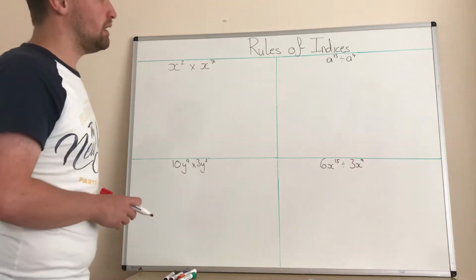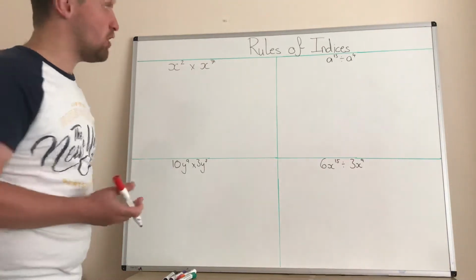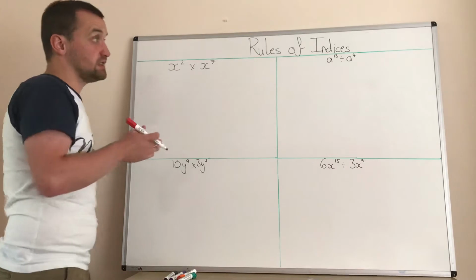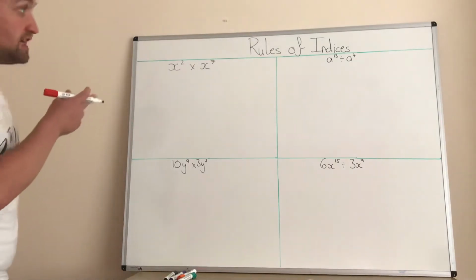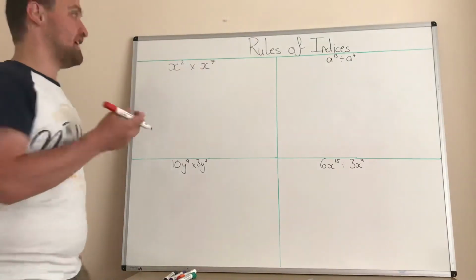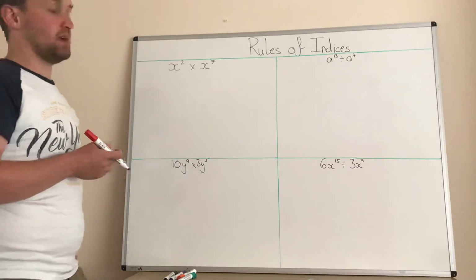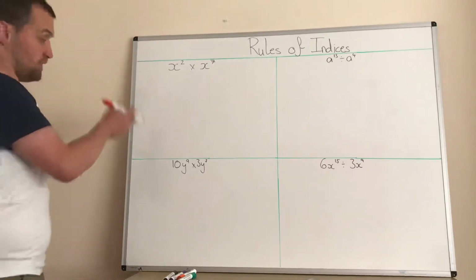Right guys, welcome back. We're going to move on to a new topic today. We're looking at rules of indices. We're only going to look at multiplication and division today. Next lesson we'll move on to slightly more complicated stuff, okay? So, let's have a look at the first two examples.